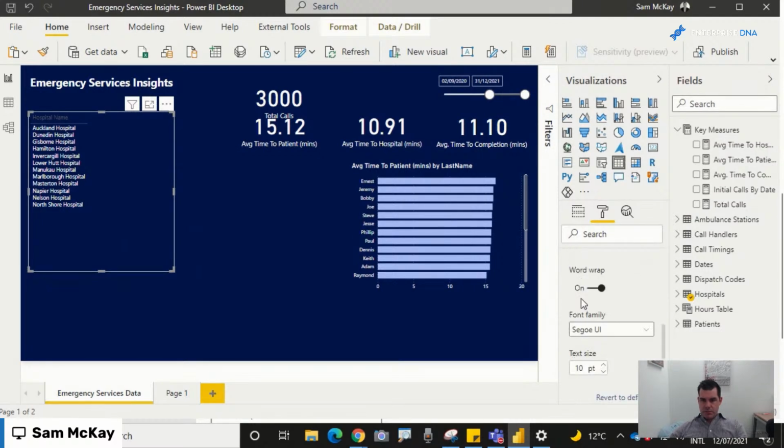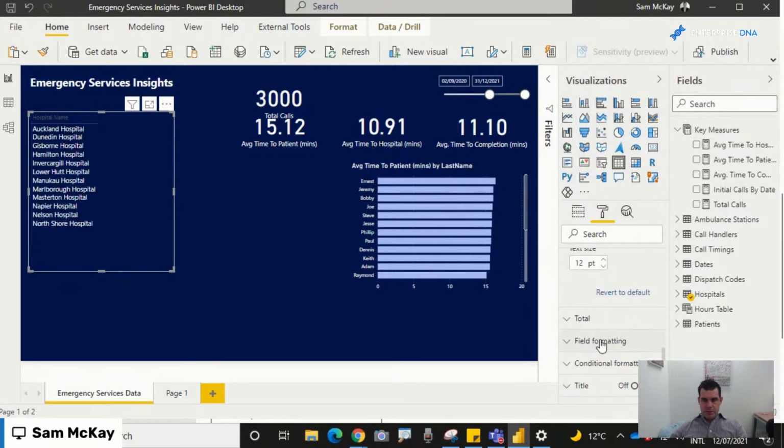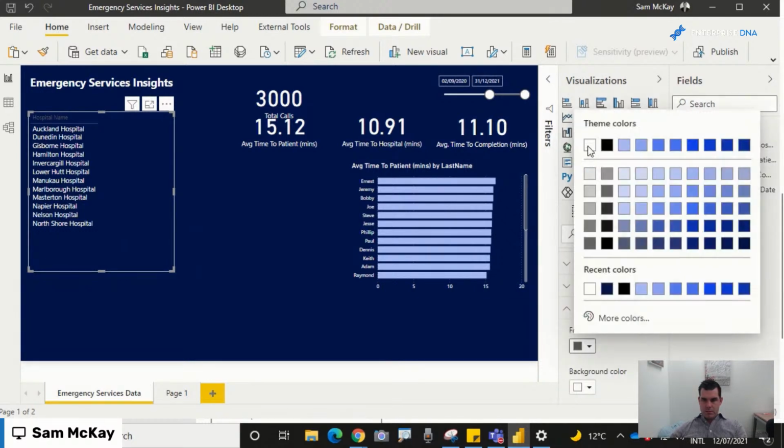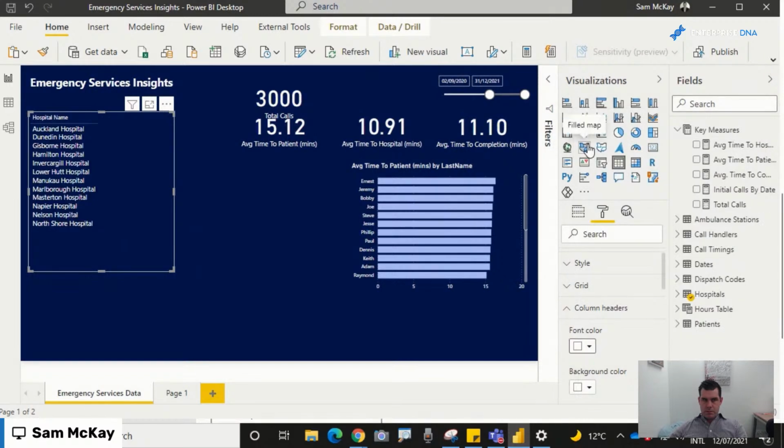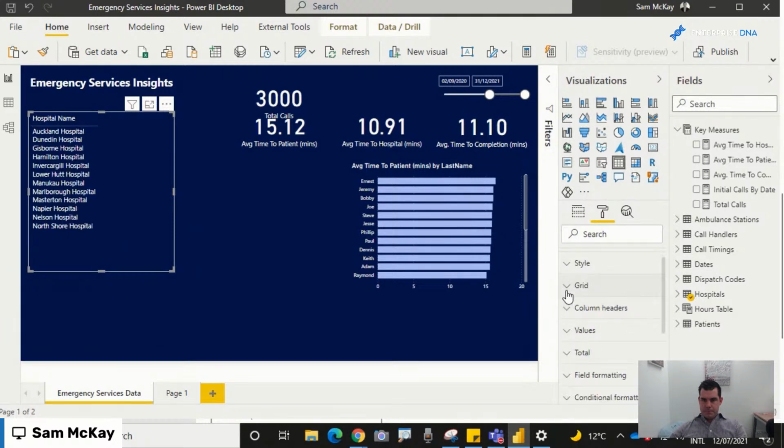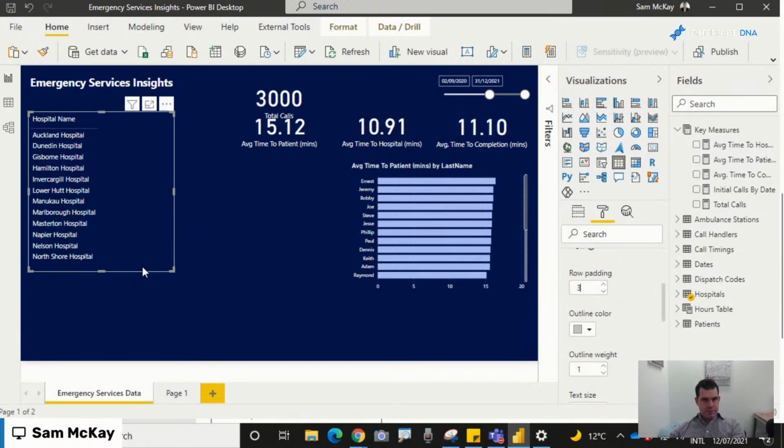Okay, so we can make this a little bit bigger. So we can change the row padding here a little bit, just to make these a little bit wider, right? Maybe we'll do a little bit more even.